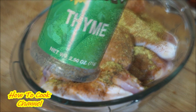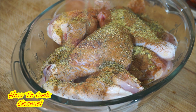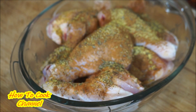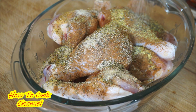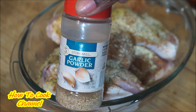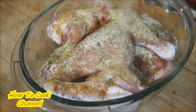Added my dry thyme to it. If you don't have dry thyme, use powdered thyme. If you're using fresh thyme, take the leaves off, no stem in this. Now of course you want to go in with your onion powder, and you definitely want to go in as well with your garlic powder, because those two seasonings right there are critical for this recipe.